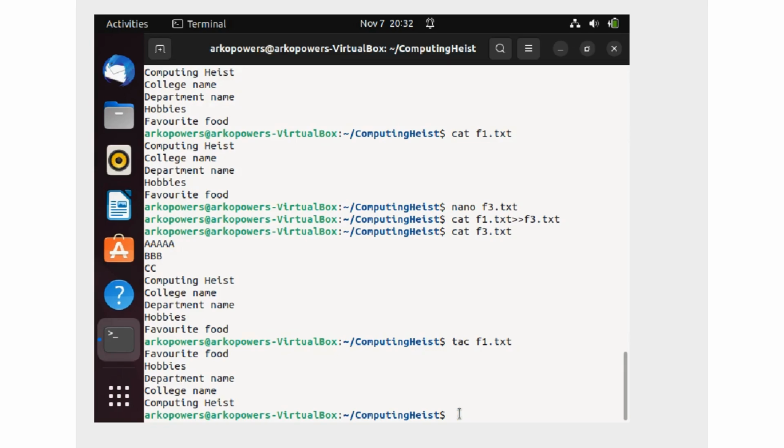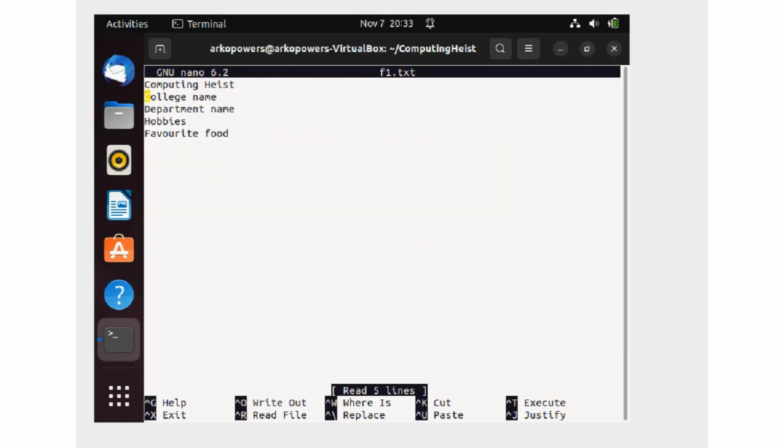Next is a command that is not a cat command, but is like a cat command. Head command, head f1.txt. But I have to enter more values, so I am using nano f1.txt, and you have to give more than 10 lines in it, so you can see the difference.